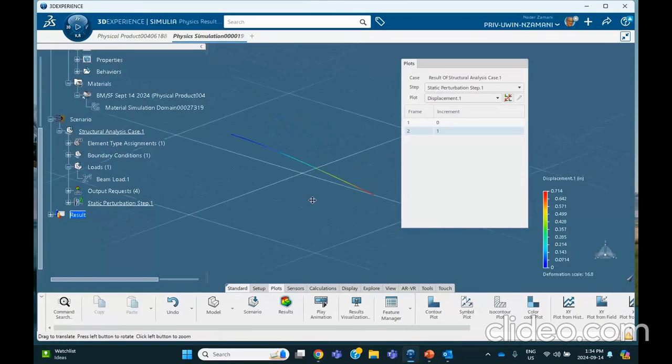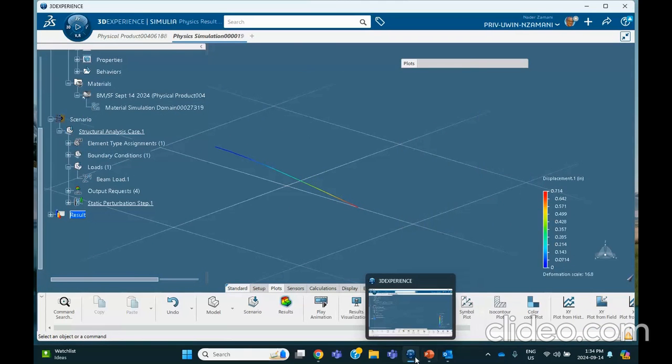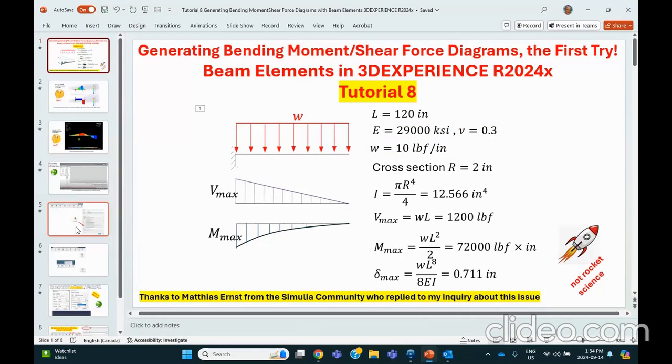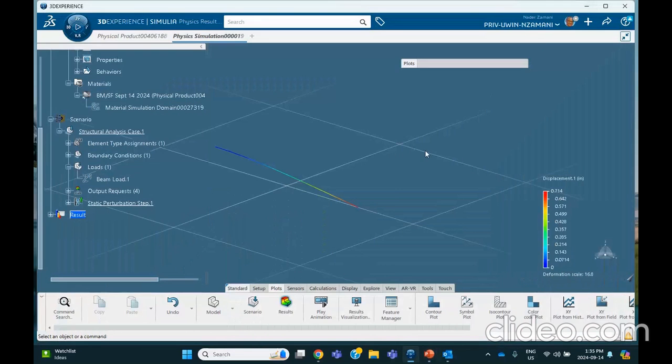Now what I need to do is go here and create a path and then plot something. So let me go ahead and create a path for myself.